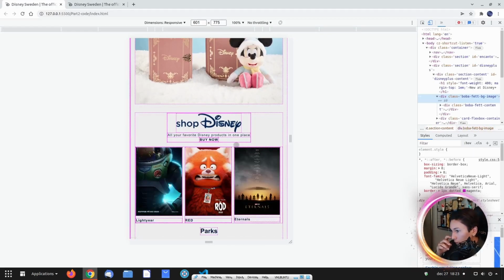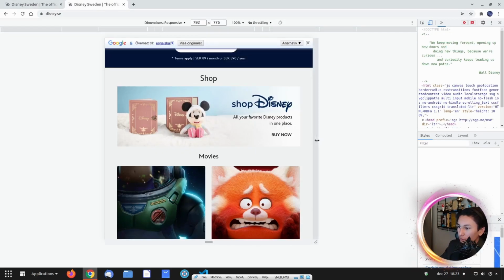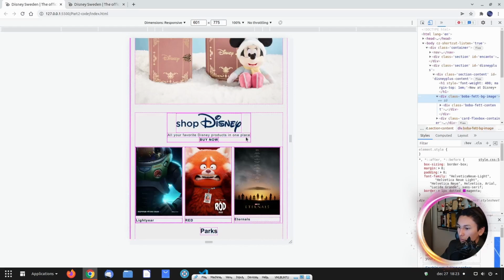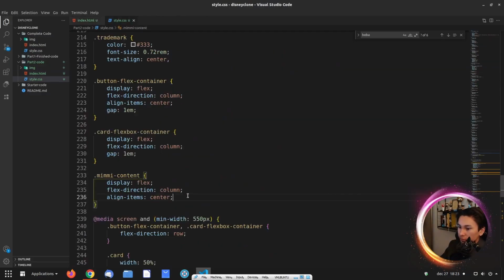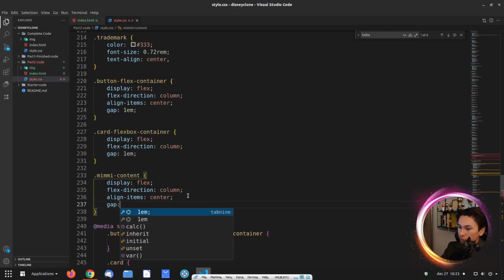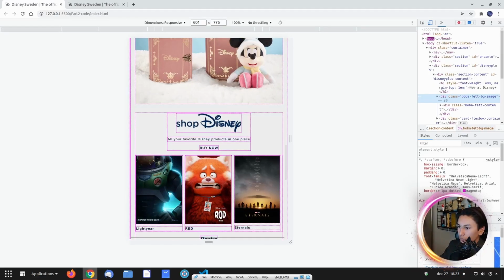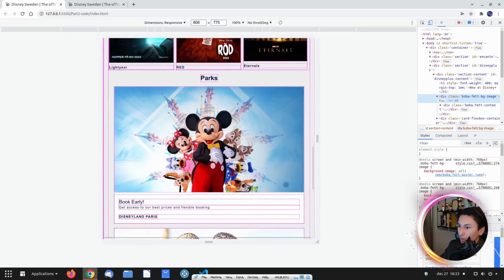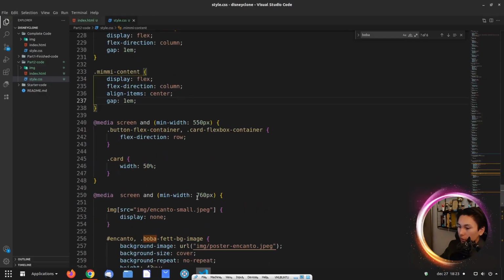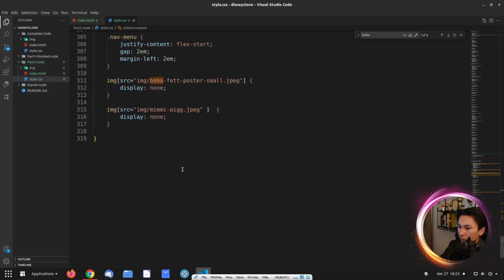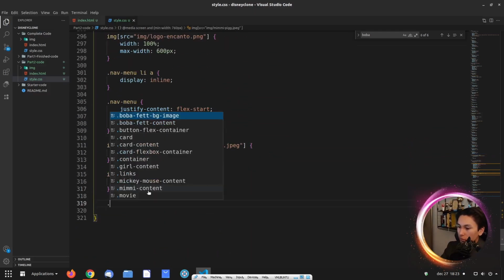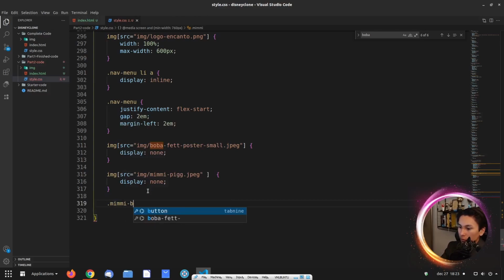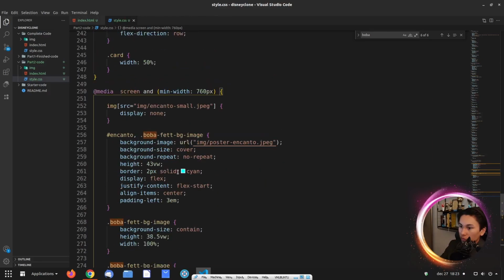Okay, cool. Now it finally works, and we also want to make sure that there is some margin there. So I'm just going to quickly put that in. Okay, right, now we're back right where we want to be. And now I am going to add a background image. So I'm going to go right here. Then I'm going to select .mimi.bg image.